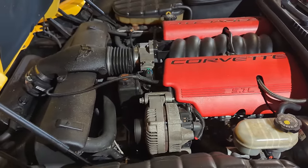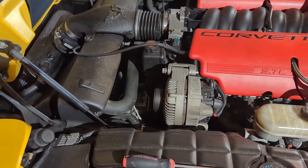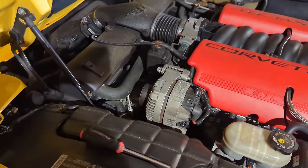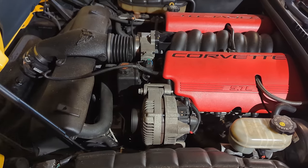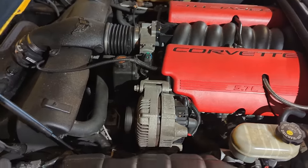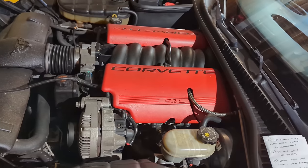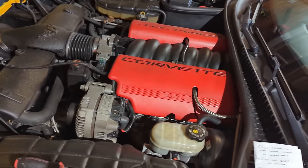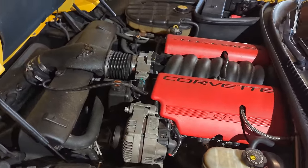Number eighteen: your ABS module, which can be found right down there. On a '97 to '99, you're kind of out of luck when the ABS system fails — you have to source a new one. However, if you have a 2000 to 2004, you can simply remove it and get it serviced yourself with a soldering iron, or send it out and get it fixed. It saves a lot of headache. Just know: '97–'99 you need a brand new part; 2000 and up you can get it serviced.